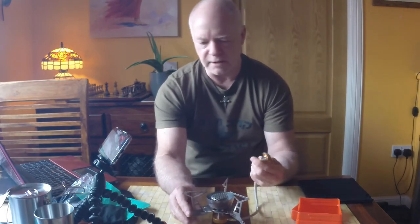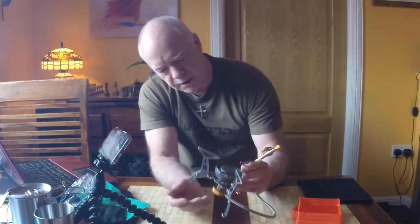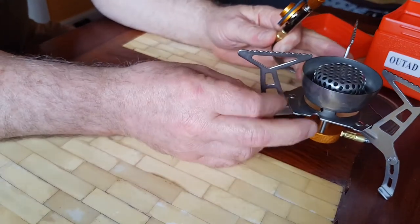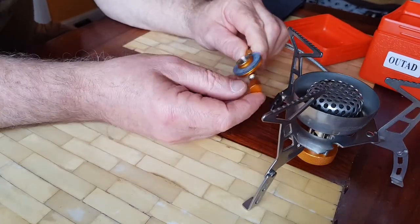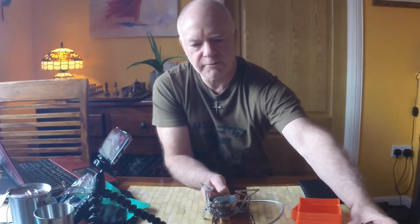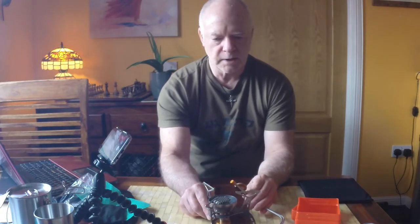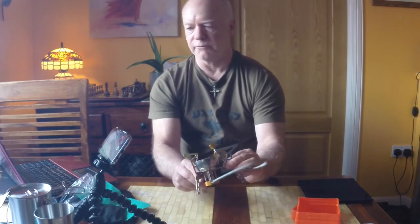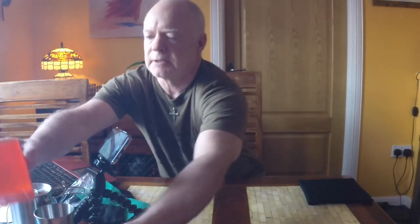As I say, for the price, it looks such nice quality. I was hoping it had an igniter on it, but I think that must be an add-on you can get for it. I see a groove there that looks like it might take the igniter. But yeah, really happy with that. I've not actually fired it up yet. Maybe that would be an idea. I'll fire it up in a minute and let you see it burning. And again, once I use that for real, I'll do a follow-up review and let you know what I really think of it. For that sort of price, how can it go wrong?